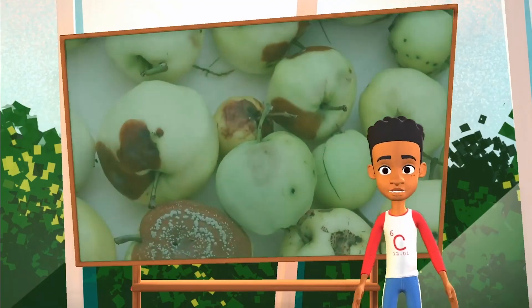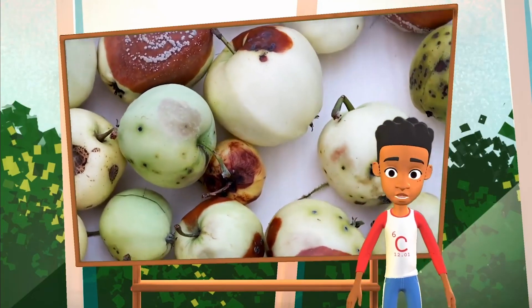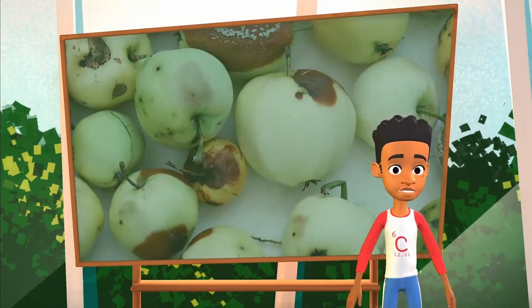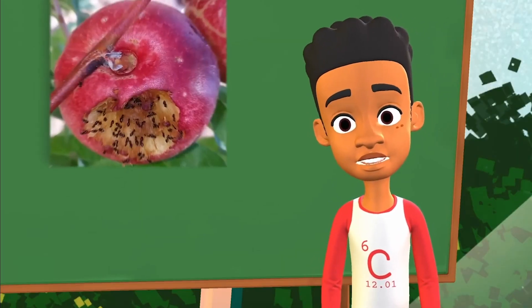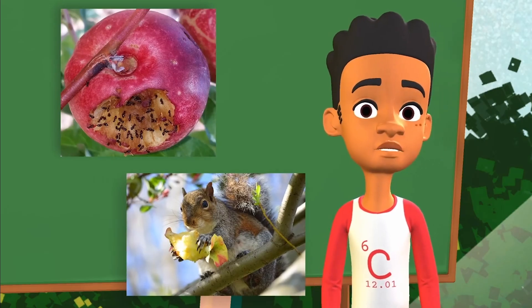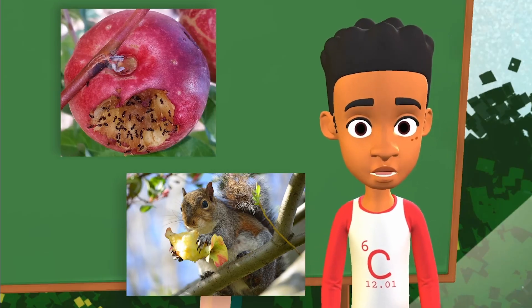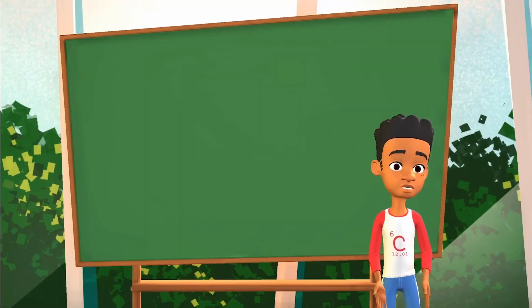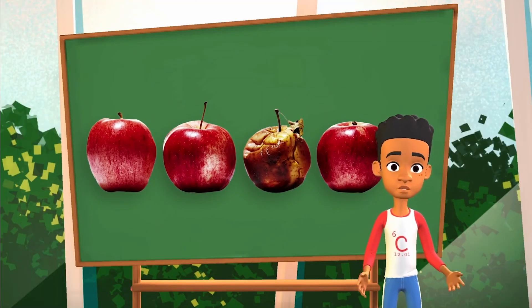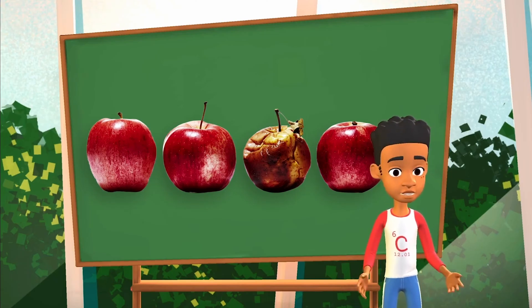Say what? Let's say the fruit is punctured or dropped — the result is usually a soft spot that turns all mushy and brown, right? Well, that might be yucky to eat, but that's actually the point. This rotten look is used as a way to discourage insects and animals from eating more of the fruit, hoping that insects and animals won't want to eat the brown fruit just like people don't. This browning is also a way for the fruit to protect the rest of its flesh from further damage in the event of rot or infection. The production of melanin — the brown stuff — is used to slow down the rotting within the rest of the fruit.